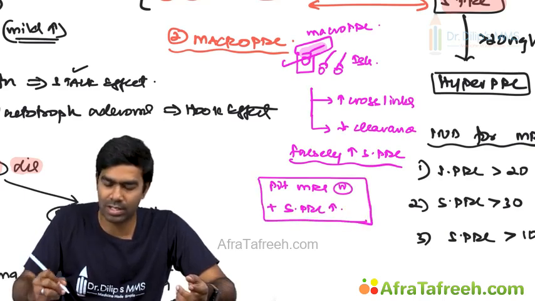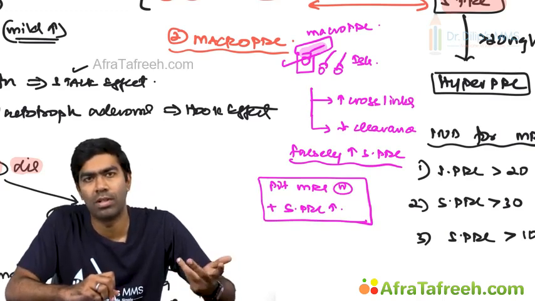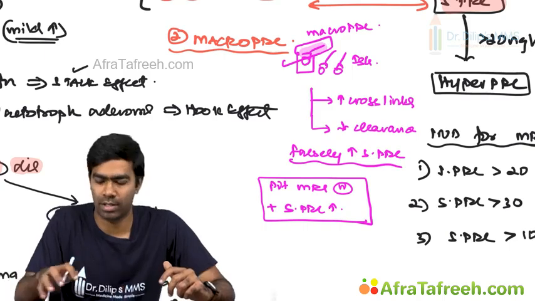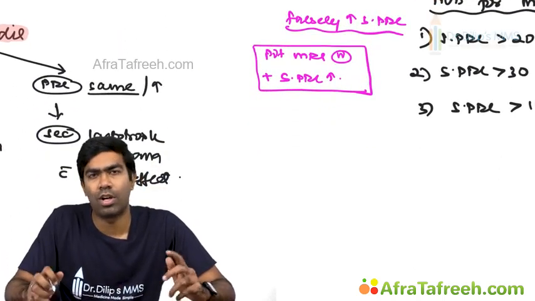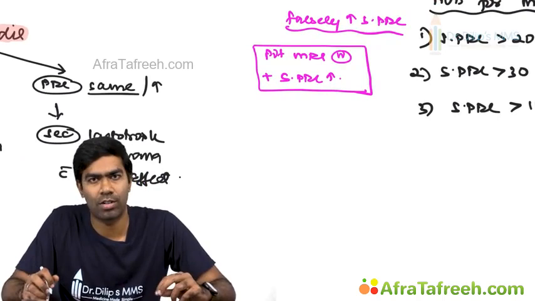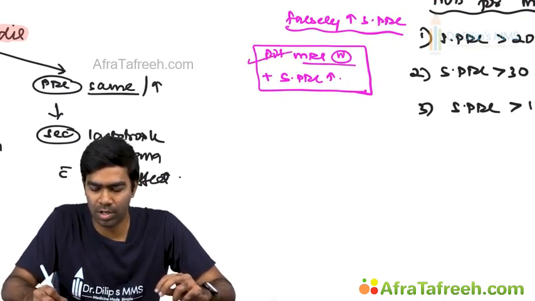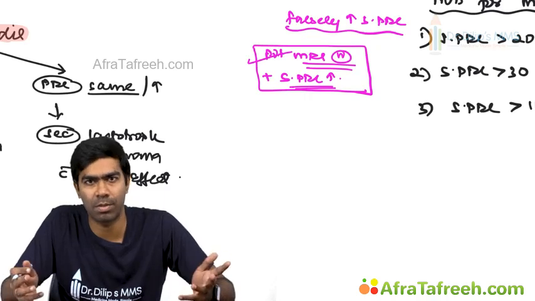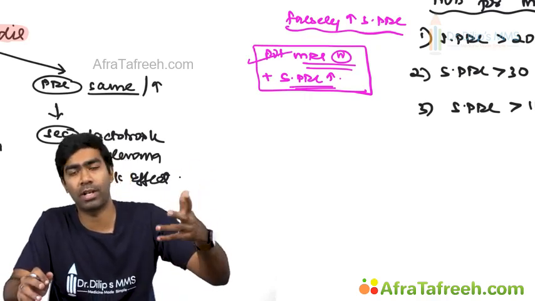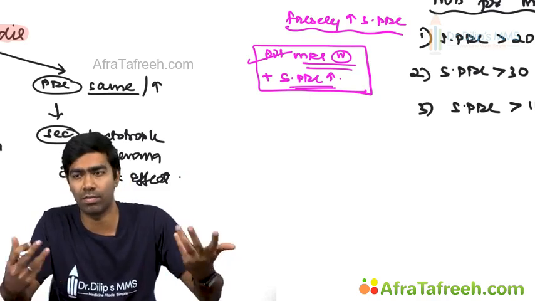So in this condition, you can suspect a probable macroprolactin. So how will you find out whether the patient is having a macroprolactin or not? This could be due to some... pituitary MRI normal with a high serum prolactin may be idiopathic hyperprolactinemia. I didn't tell you about that fact. Hyperprolactinemia may be just idiopathic due to some reason we don't know.